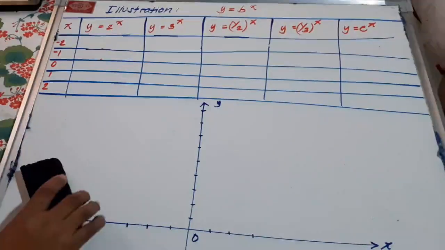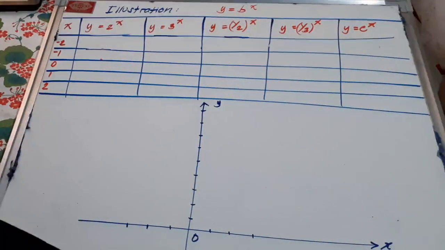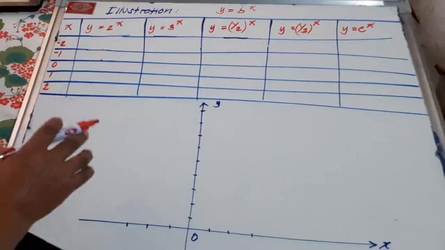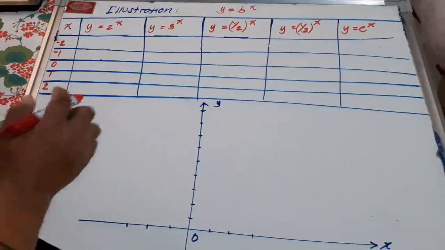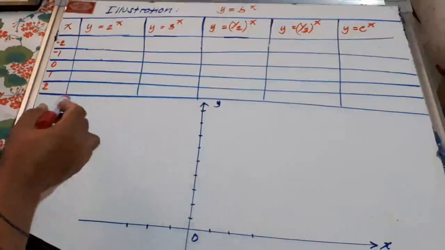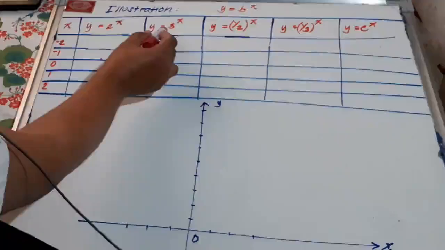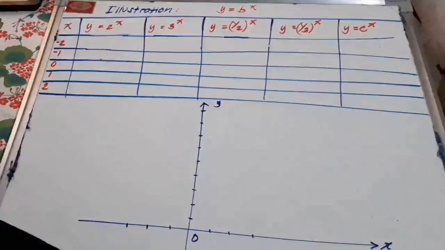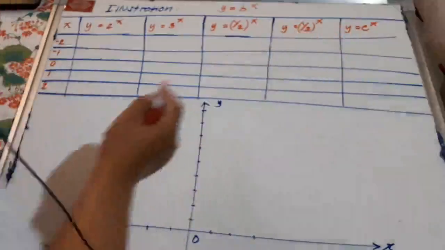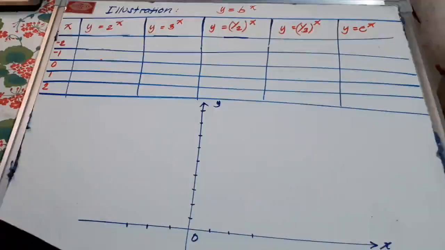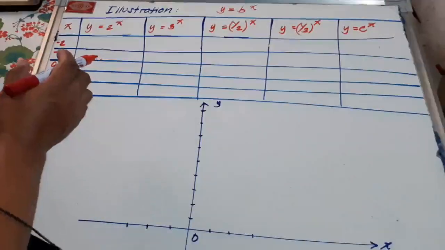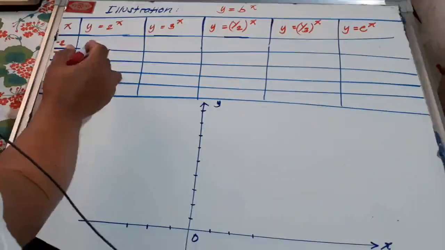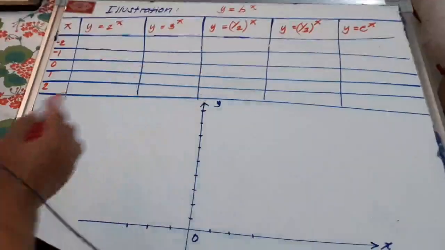Okay, good. In this video, I'm going to illustrate to you the basic shapes of exponential functions by creating a table of values and sketching the graph of the exponential function y equals b to the x for b equal to 2, 3, 1 half, 1/3, and also for the natural exponential function e to the x. Okay, for you to understand the shape of the graph of an exponential function, alamin natin kung ano nangyayari sa curve of an exponential function kapag ganito yung values of our b.